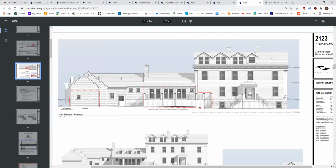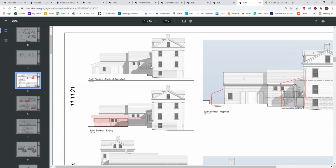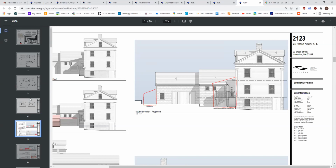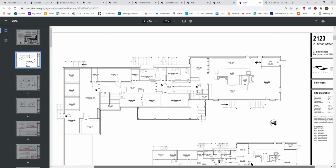And the existing bump out that's just tucked behind the friendship stair, that's there now. I don't see it on the screen. There's a little bit that comes out, but it stops widthwise just at the point where the friendship stair ends. So when you look from Broad, it doesn't overpower the friendship stair. And I think this was done for a reason. It was meant to not upstage this aspect of the front facade, and the little bump out is subservient to what is there. And it was done in a manner that was very thoughtful and restrained.